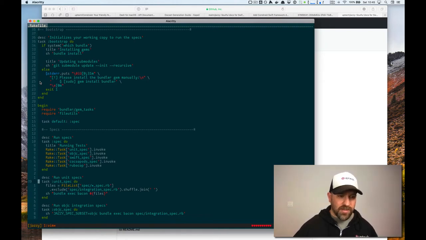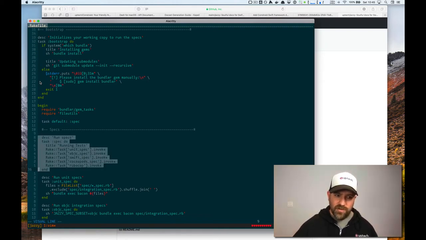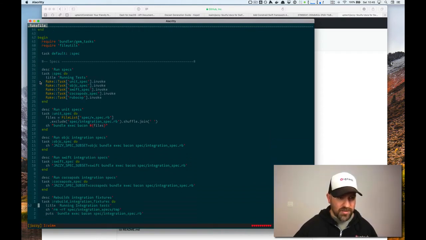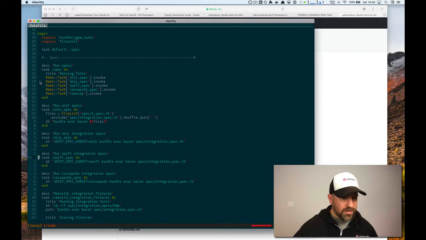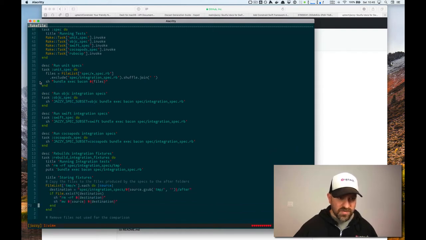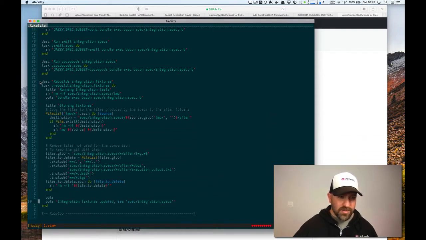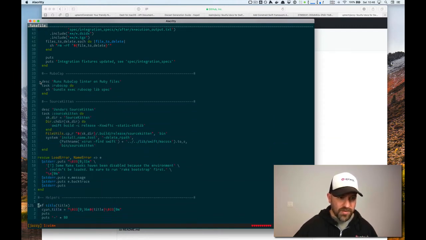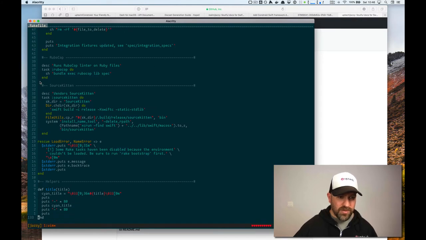They also have a rake task for running spec files and unit tests, and some specific specs so you don't have to run the entire suite, and some RuboCop, SourceKit and stuff.